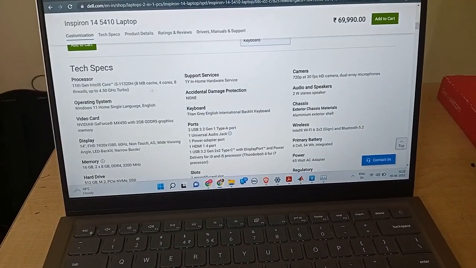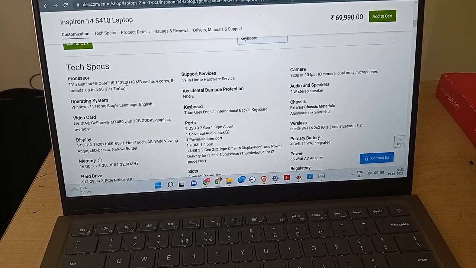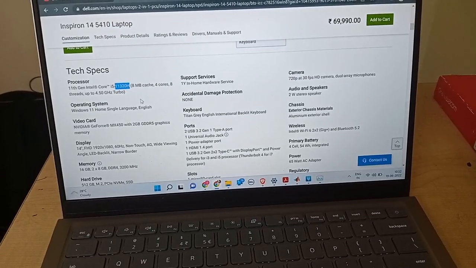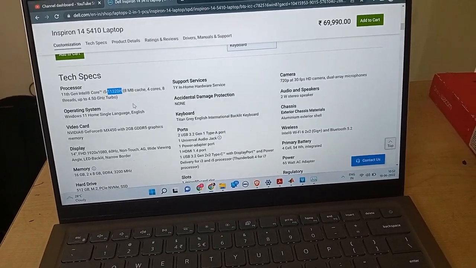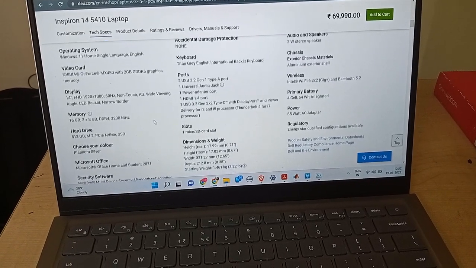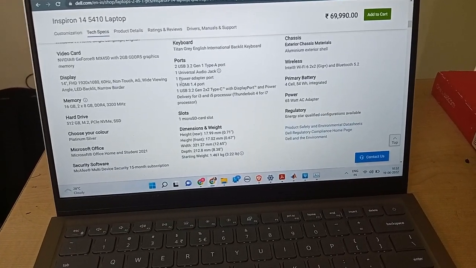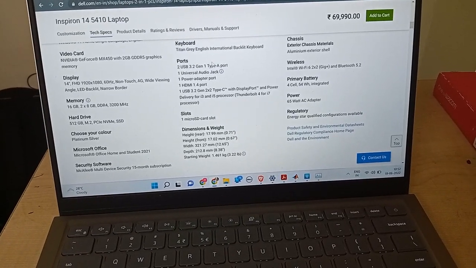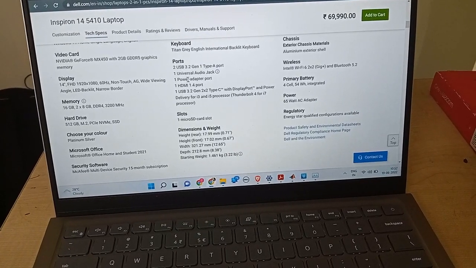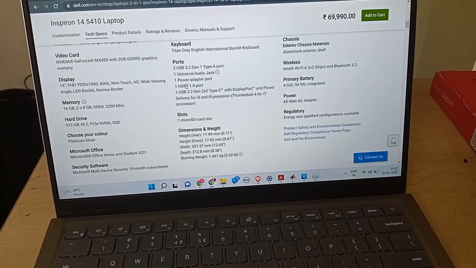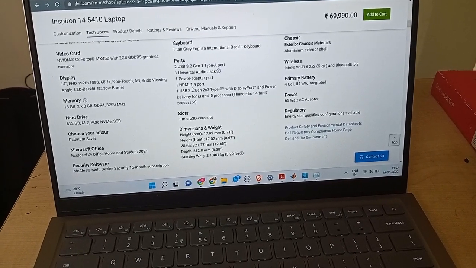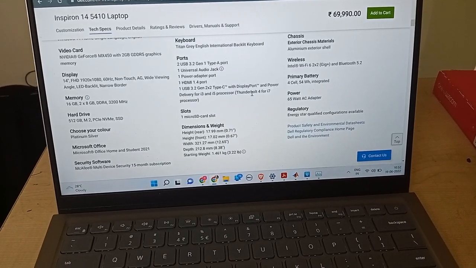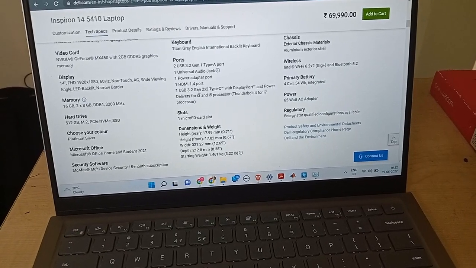If we talk about the basic specification, we get a high performance processor, which is indicated by the letter H, because you also get a general purpose processor of 11th gen. Also we have a video card, which I have already discussed. If we talk about the slots and ports, we have two USB 3.2 ports and one type A port. We have an audio jack also, a power adapter port and one HDMI port. Regarding the ports, we have all the ports, but the disadvantage is that the Thunderbolt port is only for the i7 processor one. The Thunderbolt port is not available for the i5 one, which I have, and we also have a type C port.